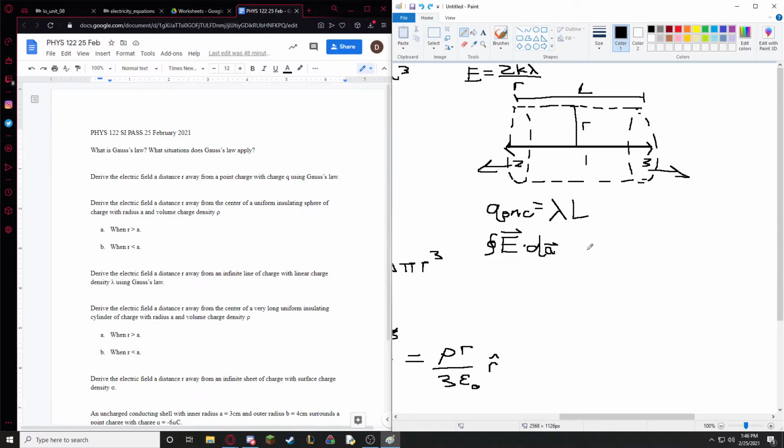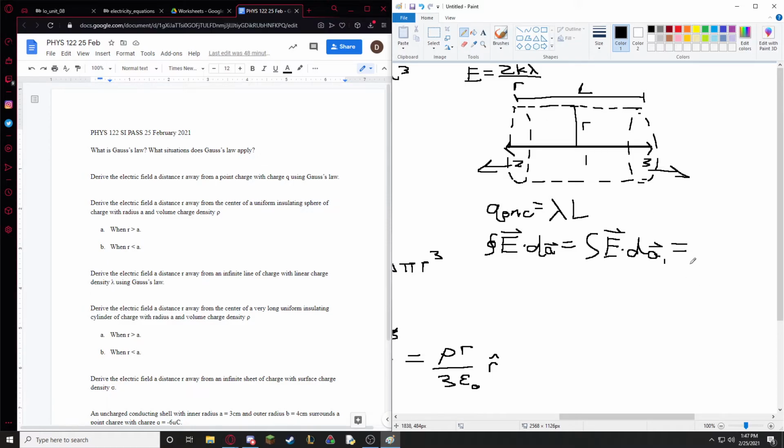So we literally just have to solve our integral of E dot dA1. And so what's the dot product? What's the angle between the electric field and dA1 for every point? Our electric field is radially outward. What direction is dA1? It's also outward. There's no angle. Exactly, 0 angle. So our dot product can go away.